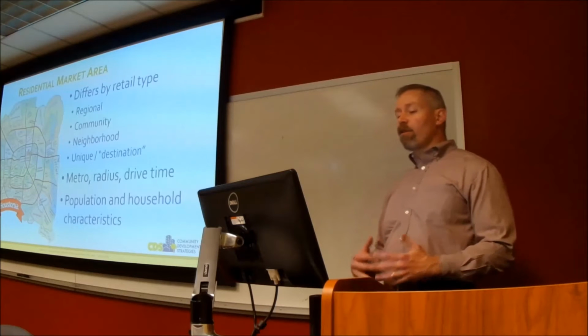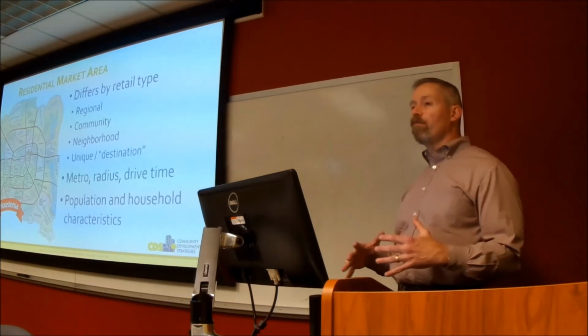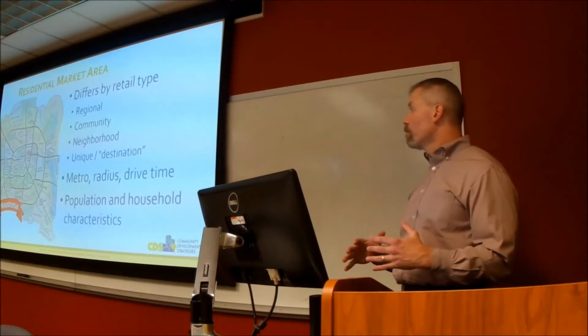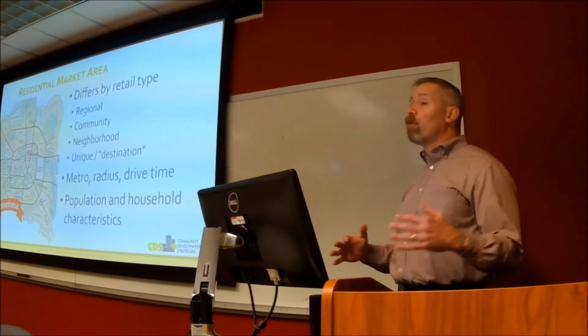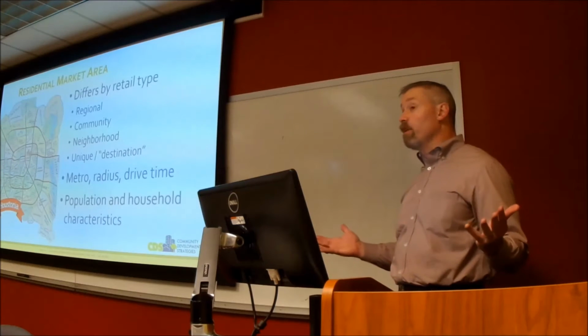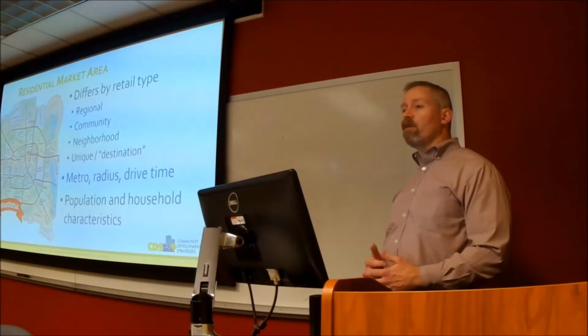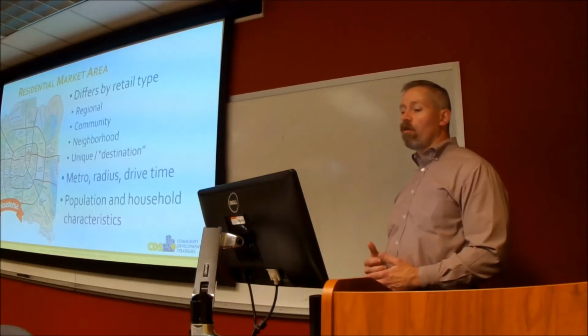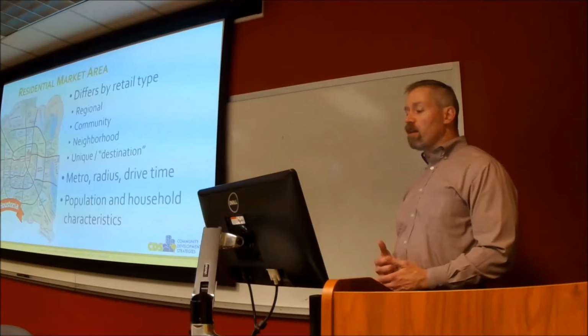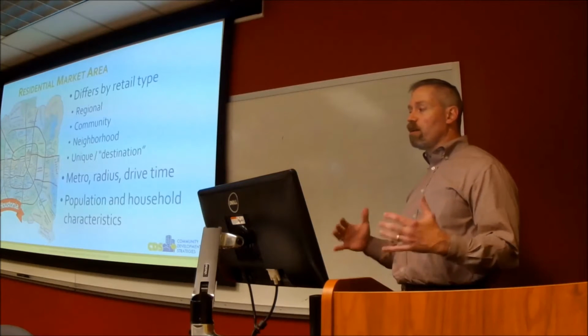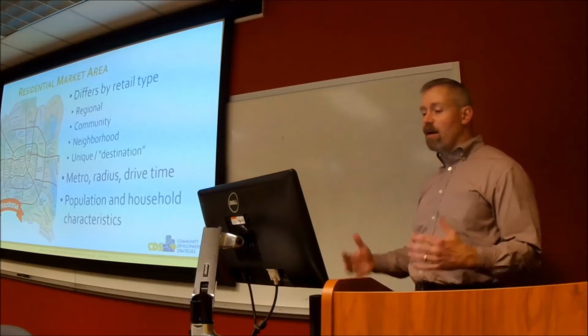A third category, the smaller one, is neighborhood level. Again, these are serving people that are basically within not more than a 15-minute drive. I usually use a 10-minute drive, or walking distance or whatever. That's your neighborhood level retail, and that's oriented towards immediately adjacent residential neighborhoods or immediately adjacent daytime population.